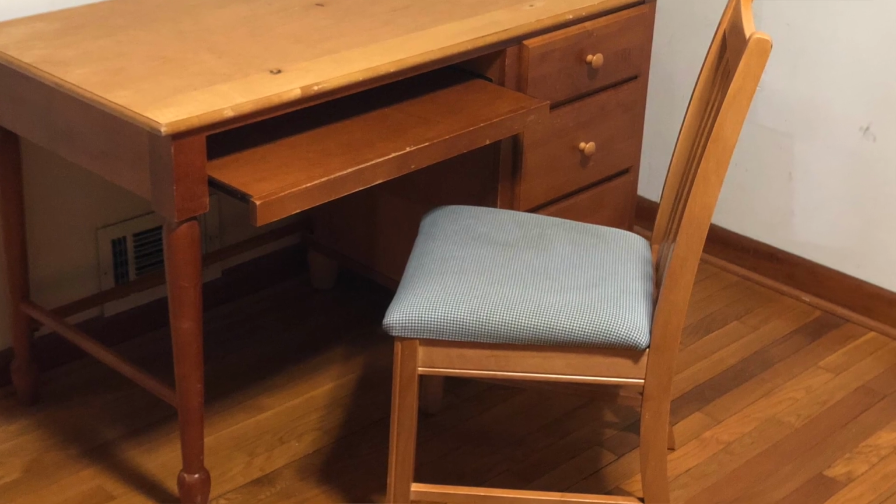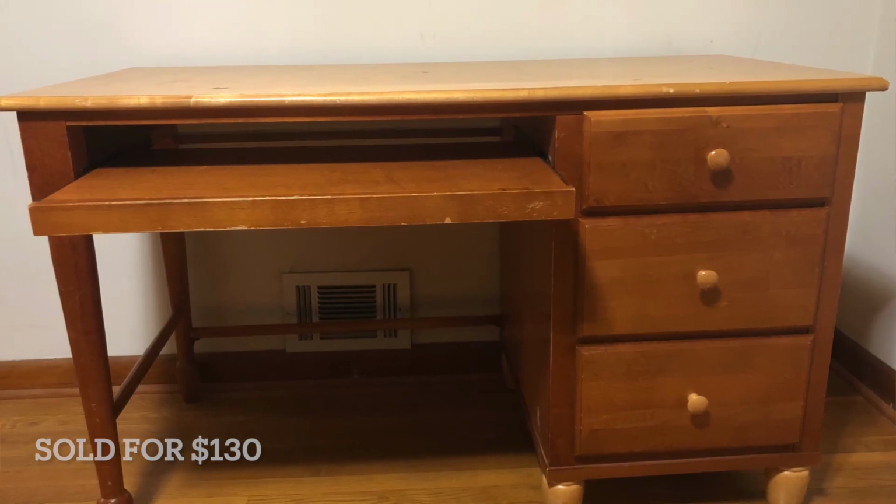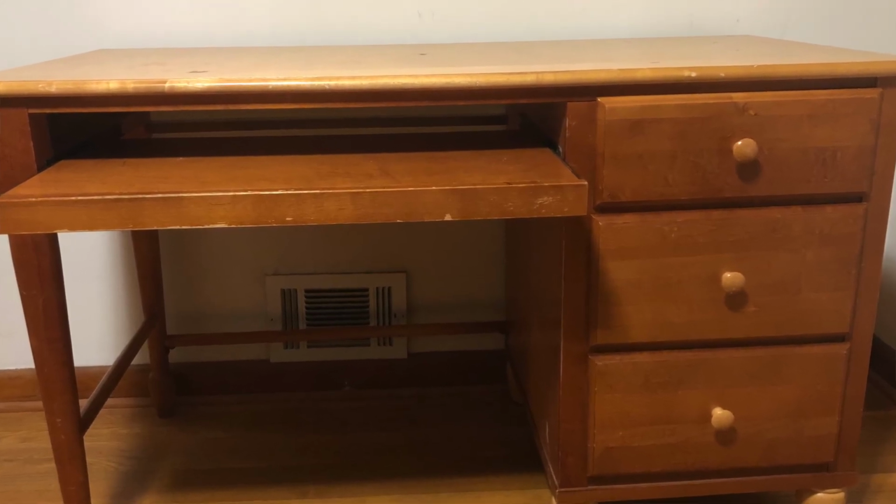Let's talk about the numbers. I got this desk on Facebook Marketplace for free. I spent about $10 in paint. I sold it for $130. I made a profit of $120. I spent about 3 hours on this transformation, $40 per hour. Not bad. $120 goes straight to my daughter's tuition.